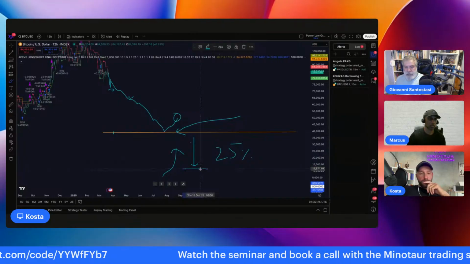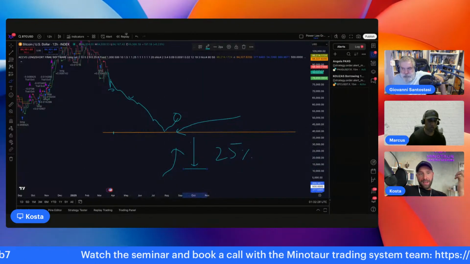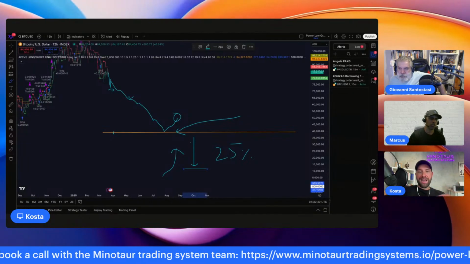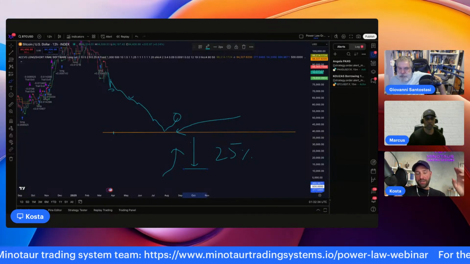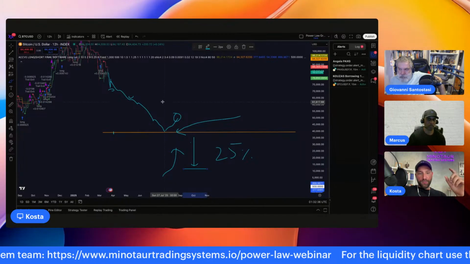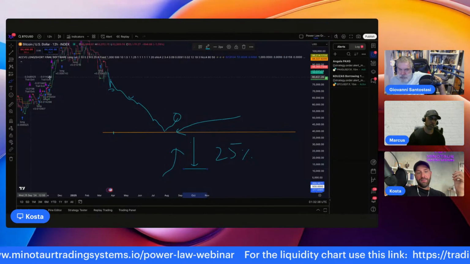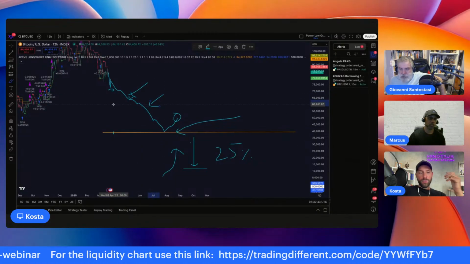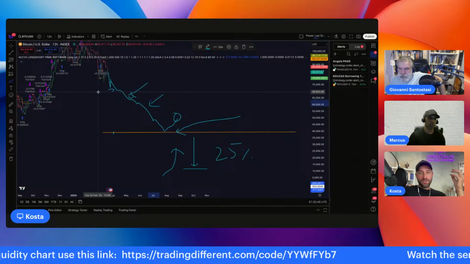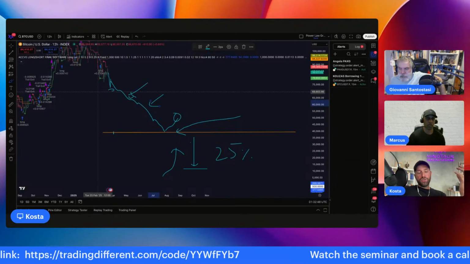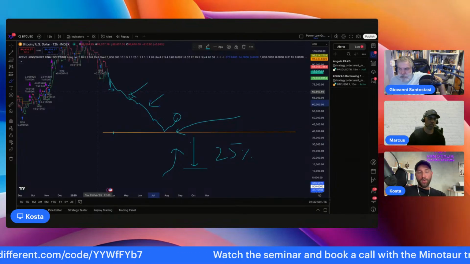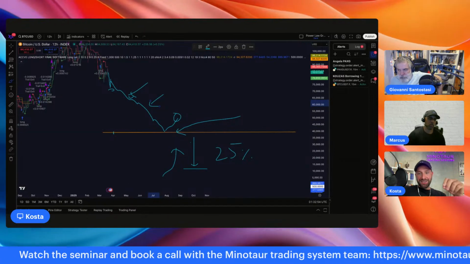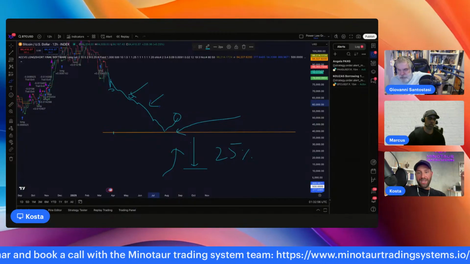So, having the power law there, it's not like a fixed point where if it goes below that, everything blows up. That's a dumb way to look at it. The way to look at it is that if you're at a chart like this, what else do you have to tell you? Do I start protecting here? Do I start protecting here? If you're using moving averages and all that, those things tend to break. Traders use them for a certain period of time, then they don't work anymore. But what we do have is the power law, and it only applies to this asset. That's what makes it so unique.